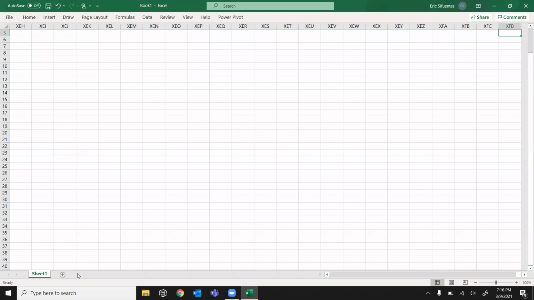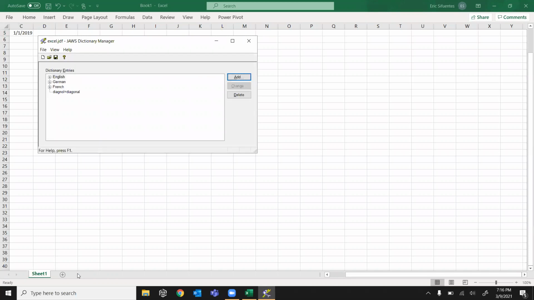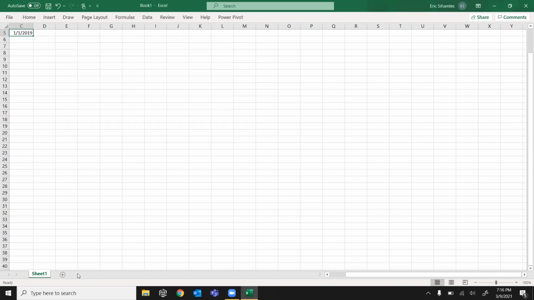Now, let's say I had data at C5 and at F5. If I hit Control right arrow from here, I pressed the wrong keystroke. My apologies. I opened a dialog box. I'll escape out of it. Now I'm going to use Insert C to know which cell I'm at. C5. Okay, I'm at the end of this range.